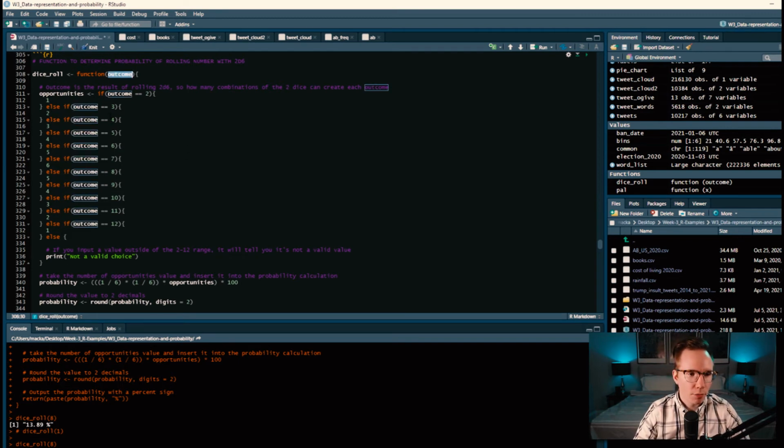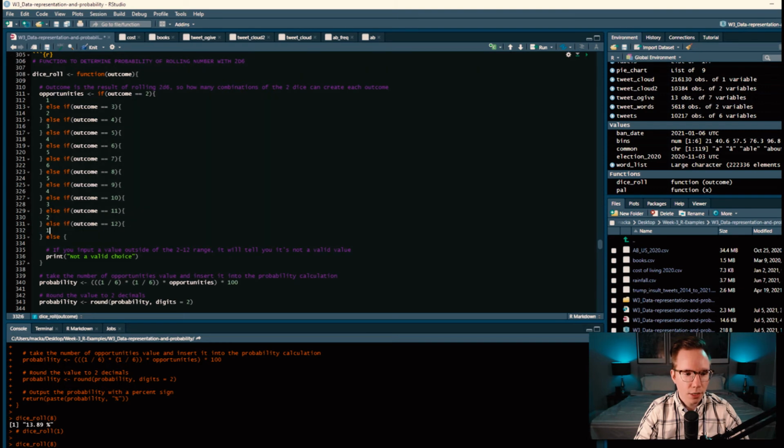If you want the outcome to be a 4, then you just do else if the condition is outcome is equal to 4, so you're rolling a 4. There are 3 opportunities to roll a 4. There are 3 combinations of the 2d6 that will return a 4. And you can continue doing that all the way up to outcome is equal to 12.